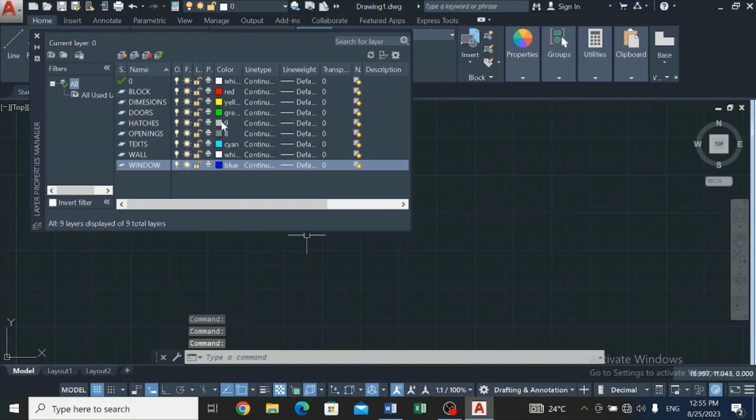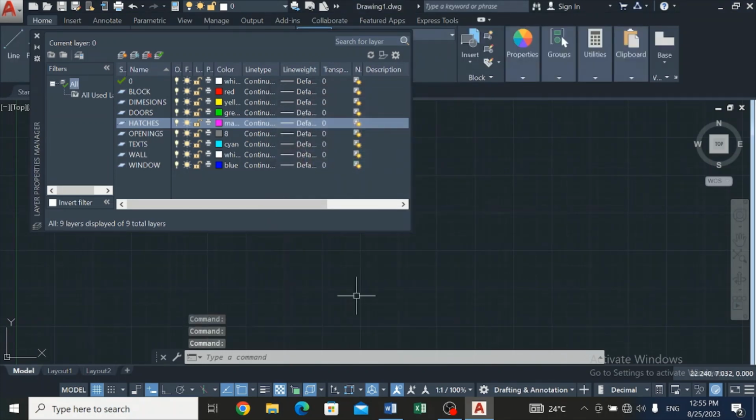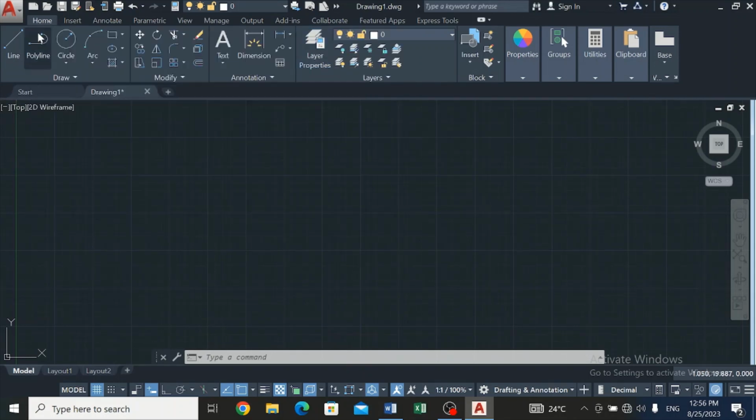For hatches, I use this, click on OK, and I think we are good to go. And I'll cancel. So we have actually created the unit we wanted to use, and we've also created layers for various elements in AutoCAD.